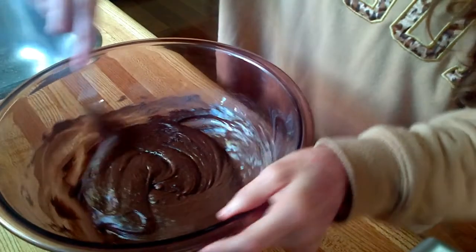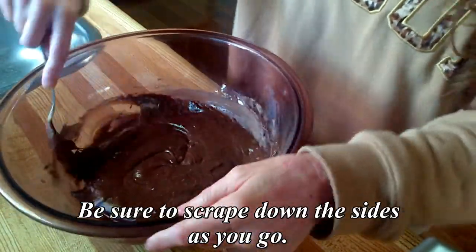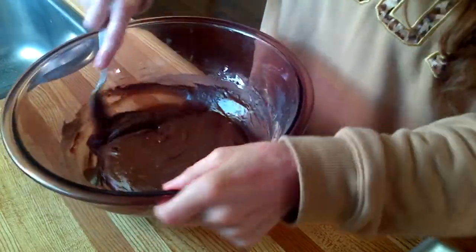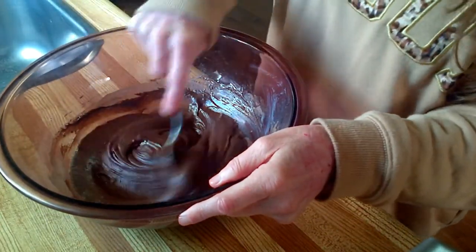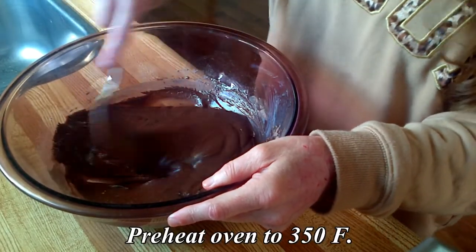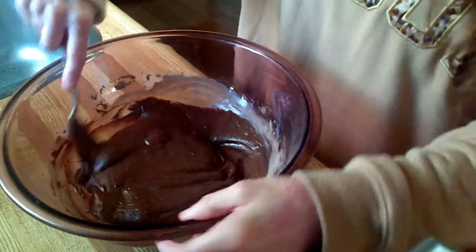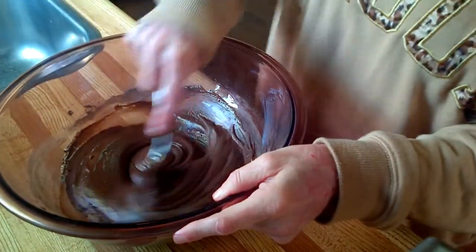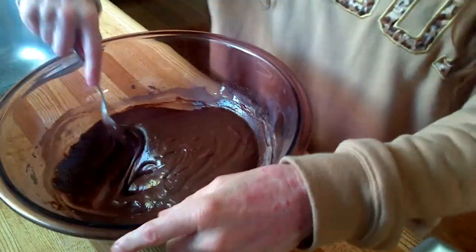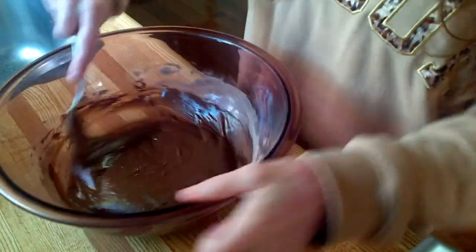Just make sure that in as much as possible, you get everything brought in from the sides. Just that it's all well mixed in here. And I already have the oven preheating now to 350 degrees Fahrenheit. Everybody says do it at the very start of your recipe, but I tend to take a little longer, so when I get to this point, then I know that it's probably time to start preheating my oven. Well, it depends how fast your oven heats up.